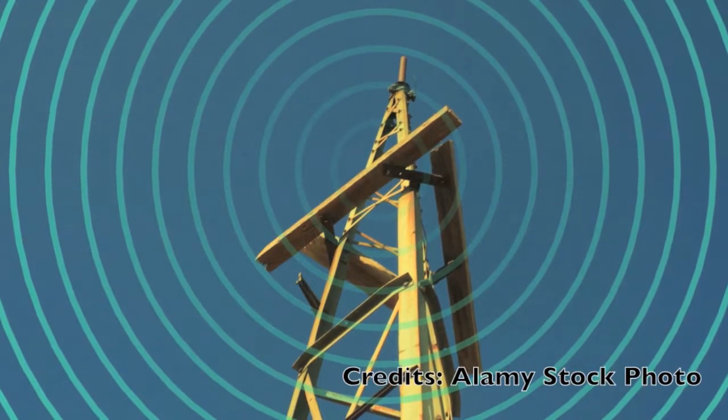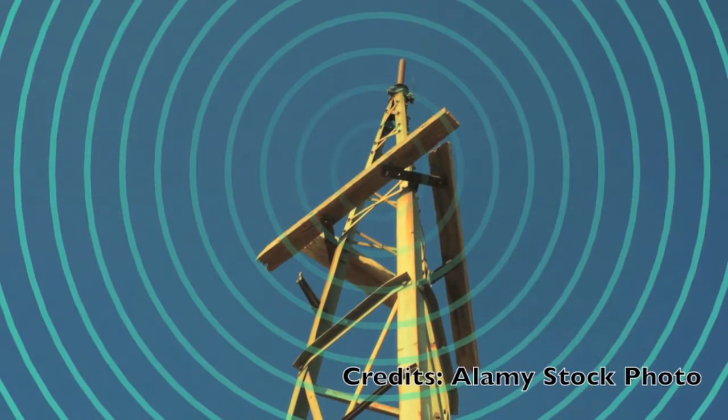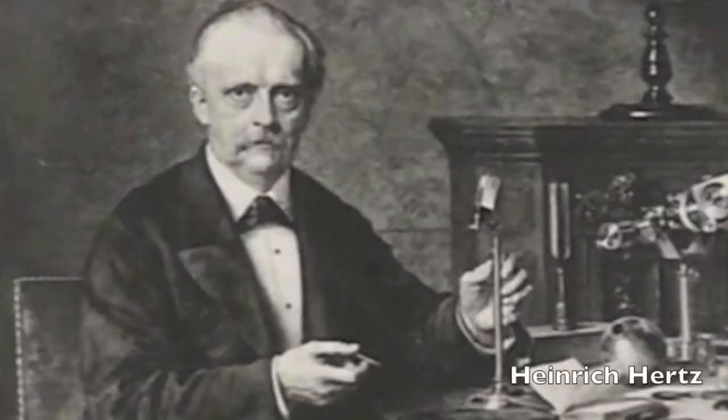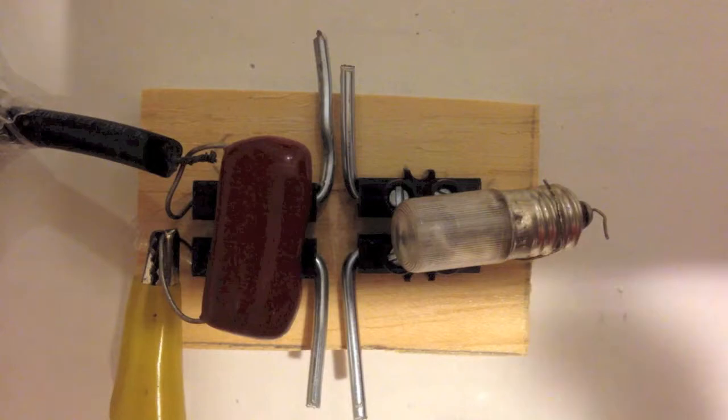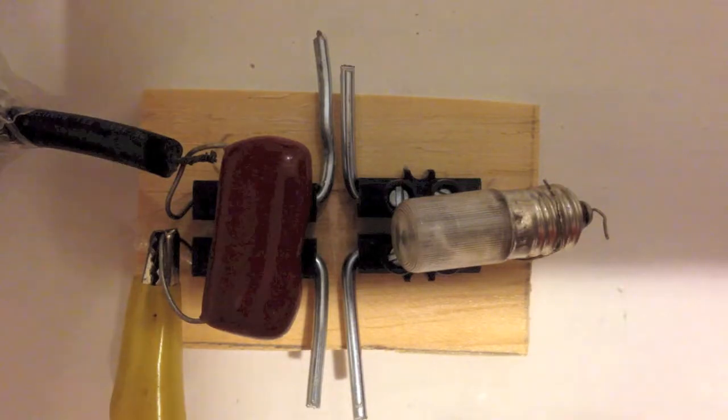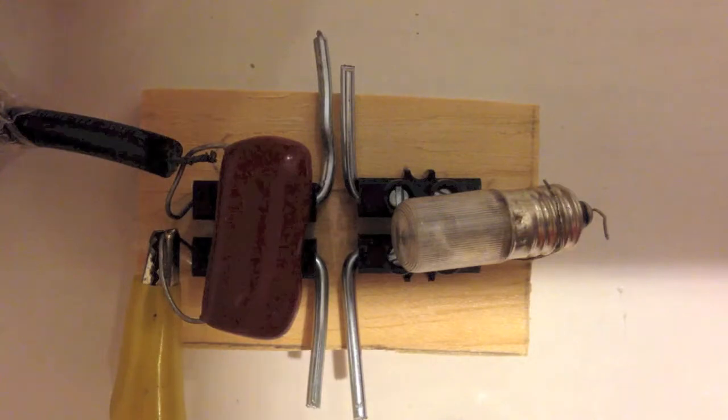While there is a conflict around the original discovery of the electromagnetic wave, I personally believe that Heinrich Hertz was the discoverer of electromagnetic waves through his experiment, which I have humbly repeated. The experiment consists of a spark gap connected to two electrodes and a receiver consisting of two electrodes with a Nixie tube in between. Let us observe the apparatus in action.